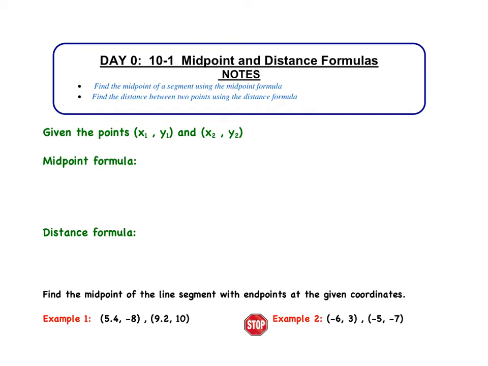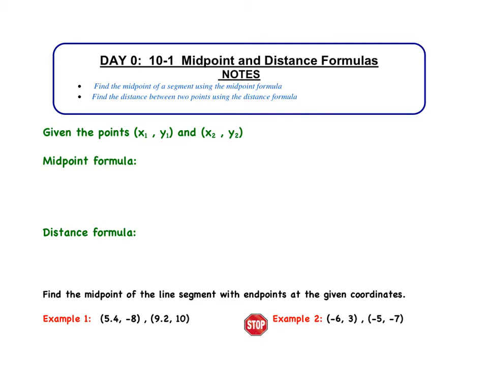Welcome to our first day of Chapter 10 notes. In Chapter 10, we're going to be learning about conic sections. Conic sections are circles, parabolas, ellipses, and hyperbolas. But before we learn about conic sections, we need to know how to use the distance and midpoint formulas. These are formulas that we have used before.